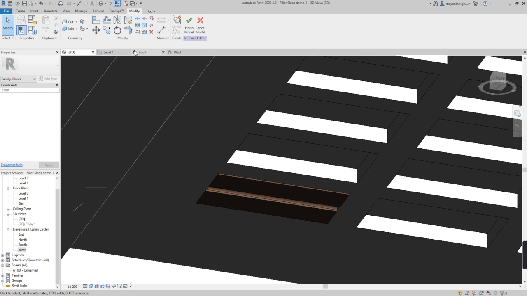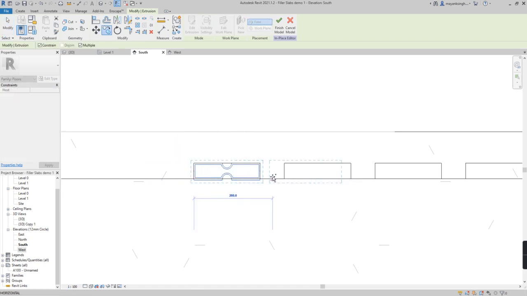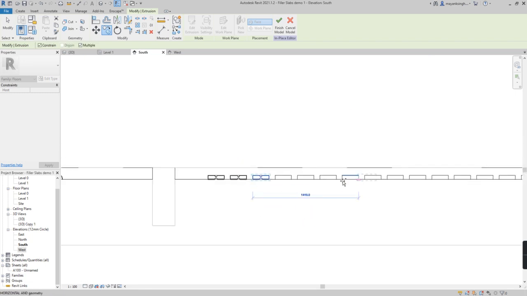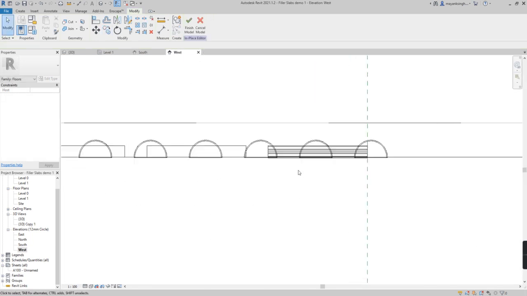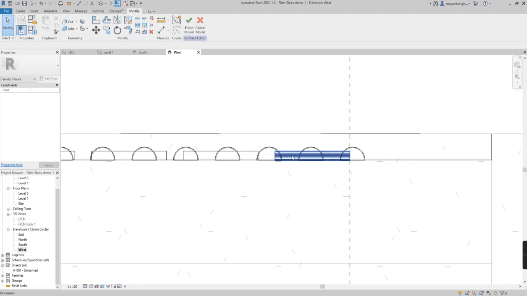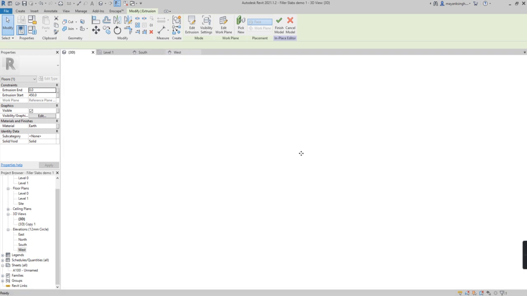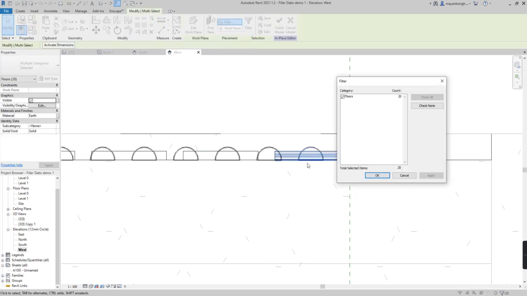Now again, same thing. I'll go to my south and I'll start replicating. This was 300, so CO, and then 300, and so on and so forth. I can go to the west side, and this happens, but that's okay. How do I select all of this? If I select one, in 3D only one will be selected. So on west, if I just need to go in the other axis, I will. This will also not work. Let's say if this works, always go to filter and see what's happening. You will have 20 floors. I don't think you're looking for that.